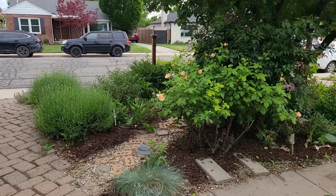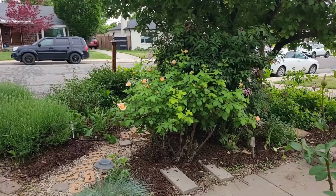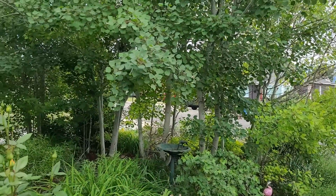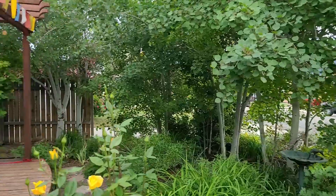But the other thing with aspens, as a cultivation tip: you'll always hear, oh, aspens don't do well in the valley. Yeah, they do struggle. But I think the big reason they struggle is because people plant them in lawns. Aspens have a really shallow root system that's like a big mat. So if you've got grass on top of that, all those roots have to compete with the grass for nutrients and oxygen and everything else. I think they don't win the war; the grass wins.